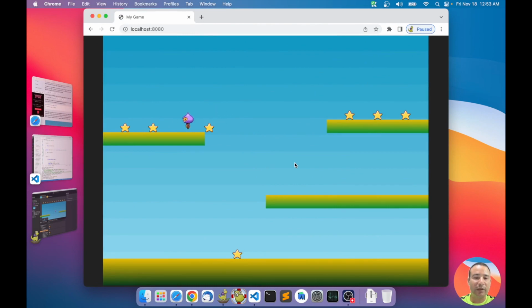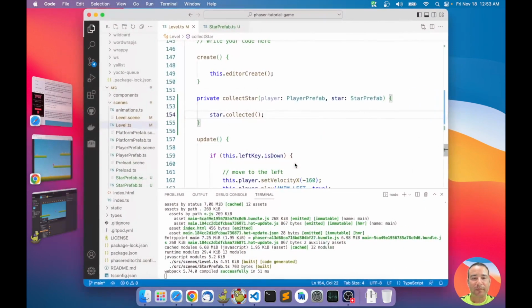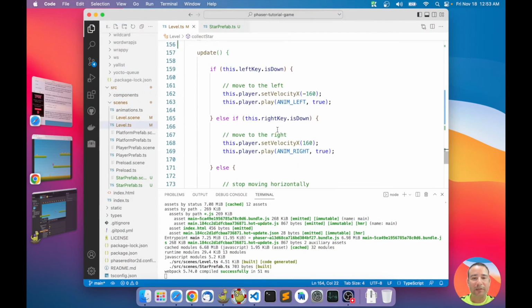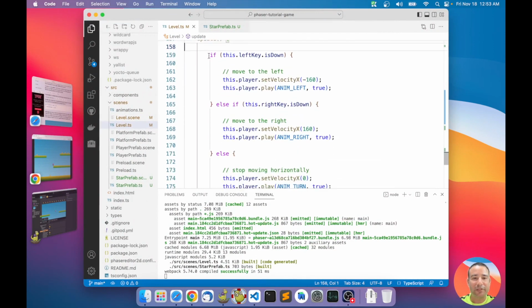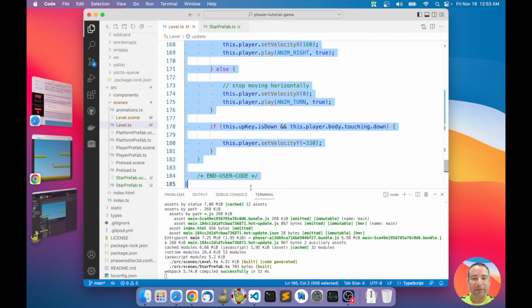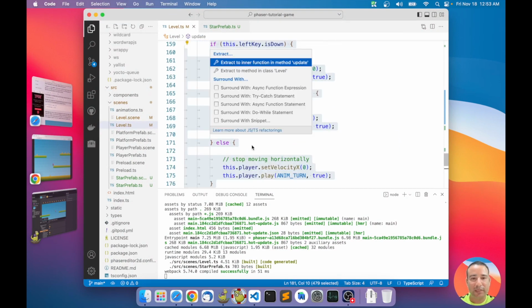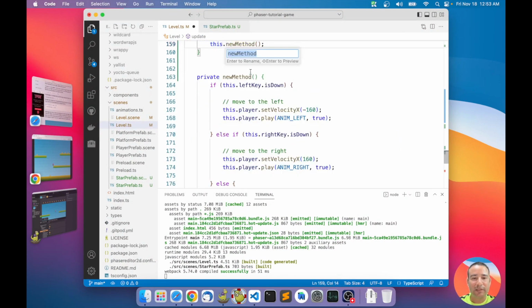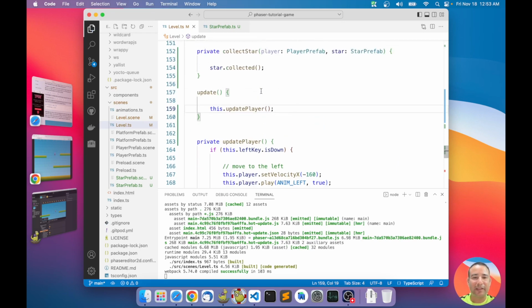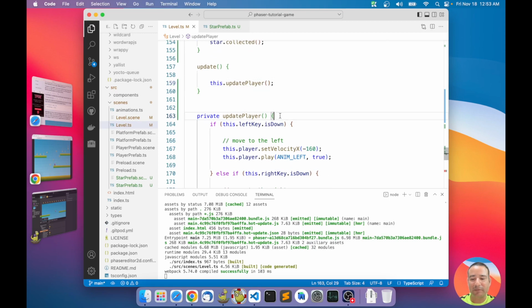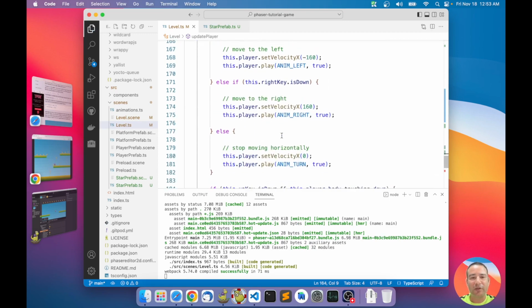Okay, I want to do something similar with the player prefab. I want to go into the update method first. I want to take everything here and say extract method in class, update player, some refactoring. I like to do some refactoring. At a certain moment, you have to organize your code.